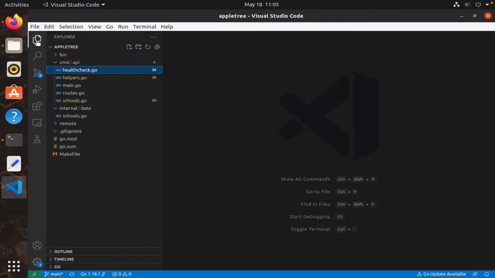Okay, so the first thing I want to do is to create a new file that will have our error handling code. I'll put that in API, errors.go.